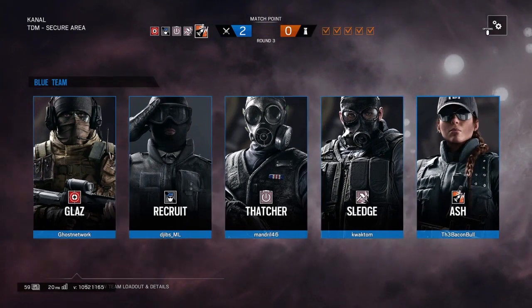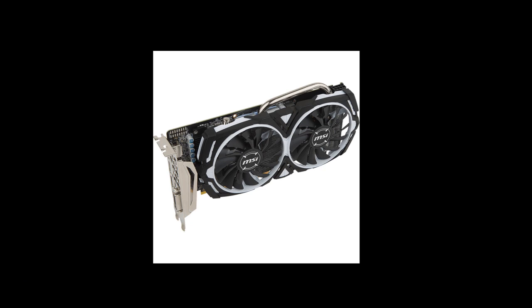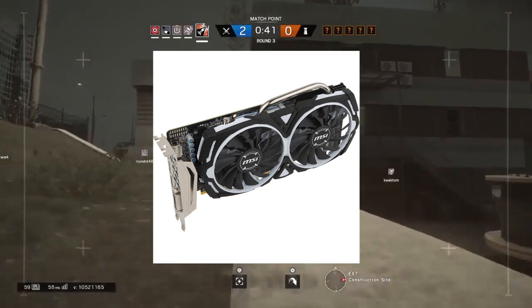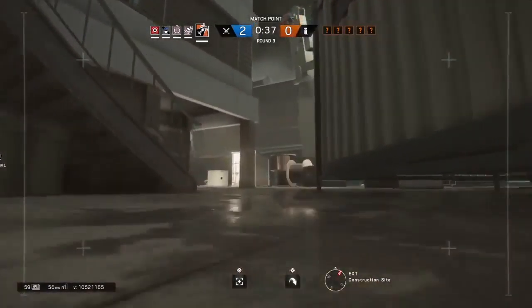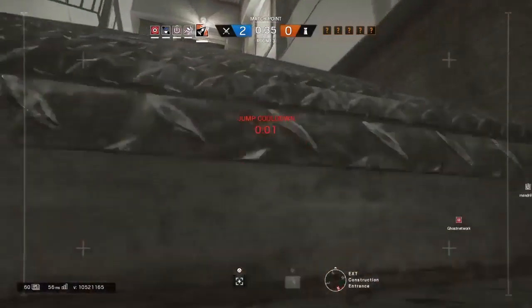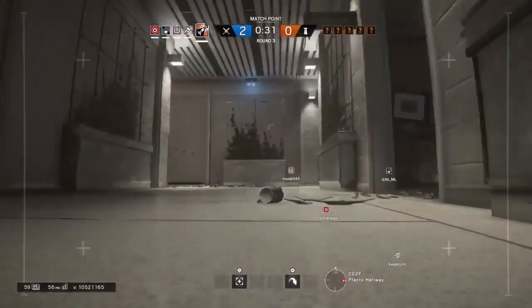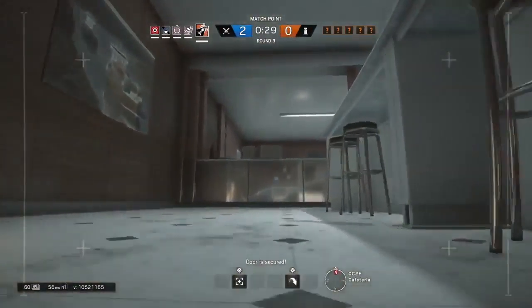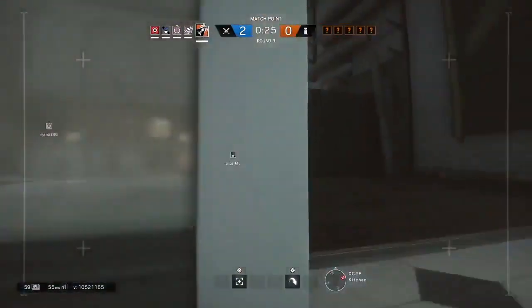Next up, the video card, the moment you've all been waiting for. Drum roll, please. No, I'm just kidding. For the video card, we went for the MSI Radeon RX 570, and this is an 8 gigabyte video card. It's got 8 gigs of dedicated memory, and it's only 160 bucks. So for the money, this is actually a beastly graphics card, and it's going to be able to, like I said, run a lot of games in 1080p with over 100 FPS on ultra settings, especially when combined with the CPU and RAM that I've gone for with this build.